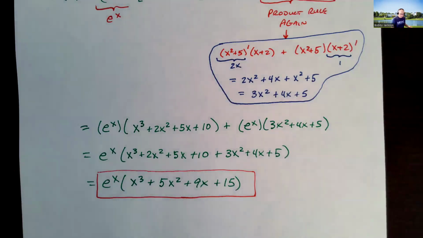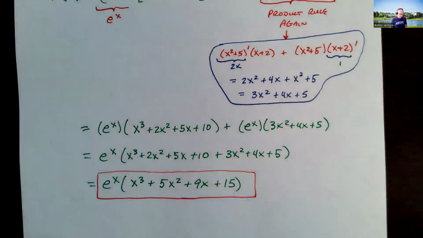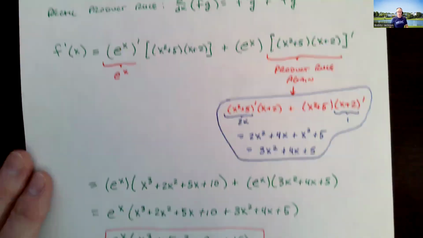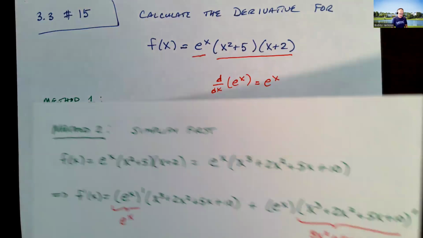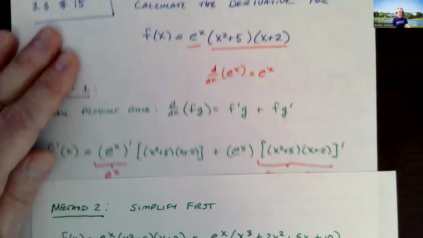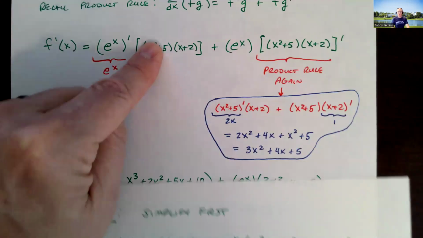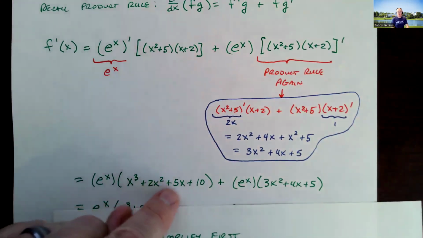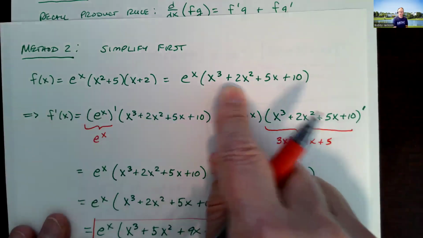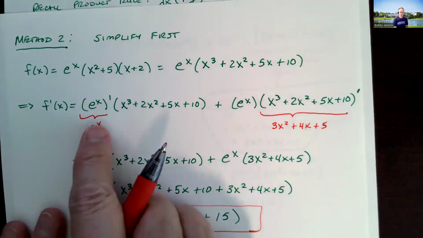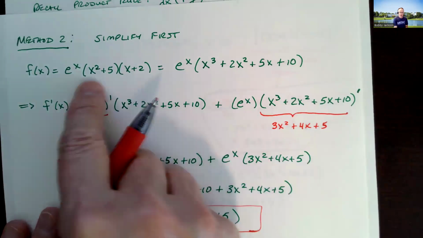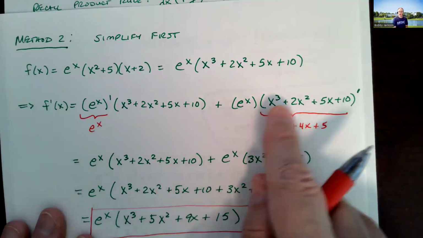Now, you might note that, hey, we could actually maybe simplify this a little bit. When we go to the original expression here, what if I were to simplify? We foiled this out here, going from this point to this point, right? What if we just start out by foiling that out first? We get this. Now the derivative is just the derivative of e to the x times all this stuff, which we've just expanded out, plus e to the x times the derivative of all this stuff.